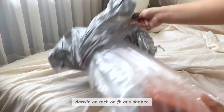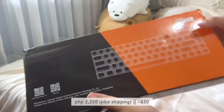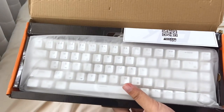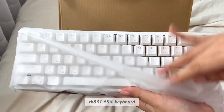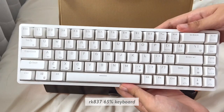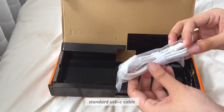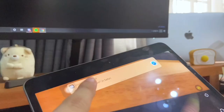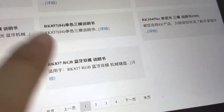Hello! First week of 2021, first keyboard of 2021. I am once again ignoring my friends and family's concern for my financial responsibility, but hey, more content. I purchased this on Monday, and by Tuesday I started regretting that I bought it. If you are part of the mechanical keyboard community here in the Philippines, you will know why.